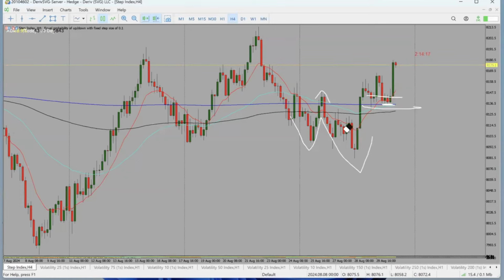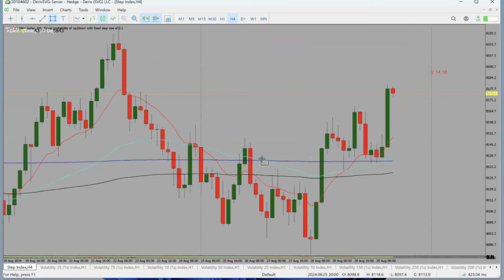And for those who trade say ICT, you can then understand, I don't know if I'll get the term correct, that this is a mitigation block, if I'm not mistaken. Mitigation block, yes. All right, but I just call it a retest on the neck. So the market is here to test the neck, and so this is my kind of trade. And again, this appears to be an ID50.